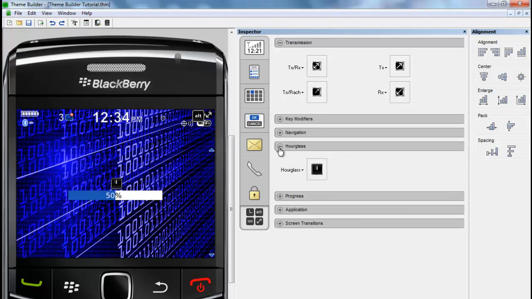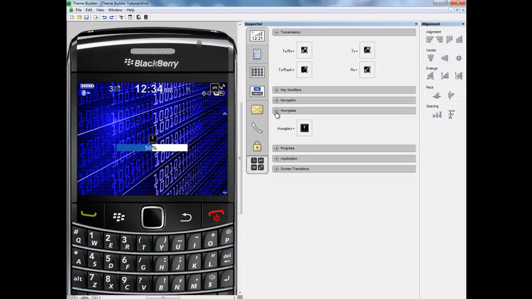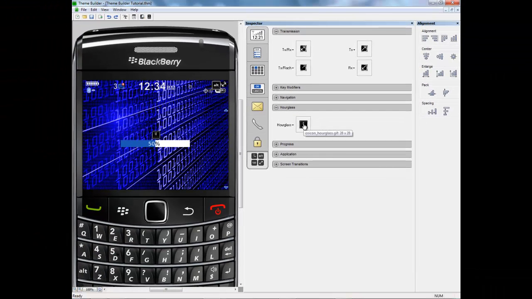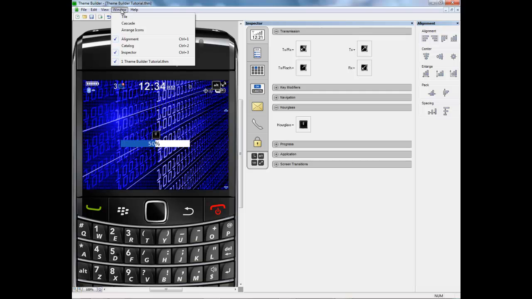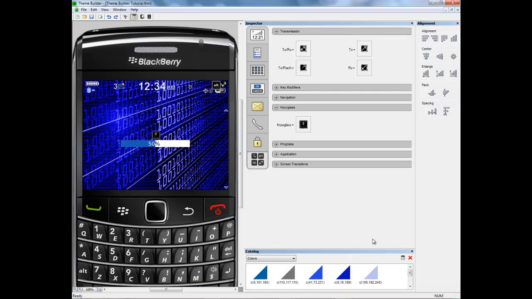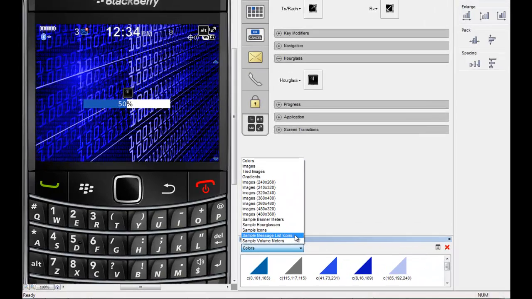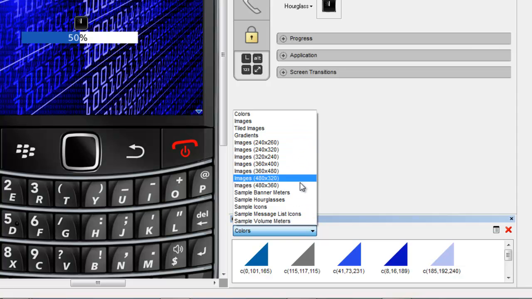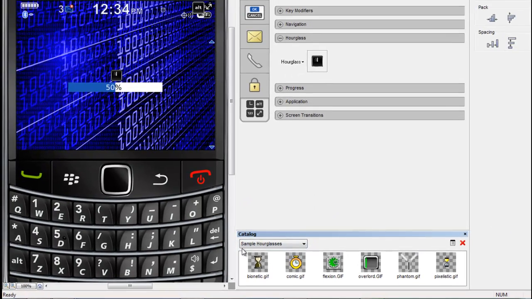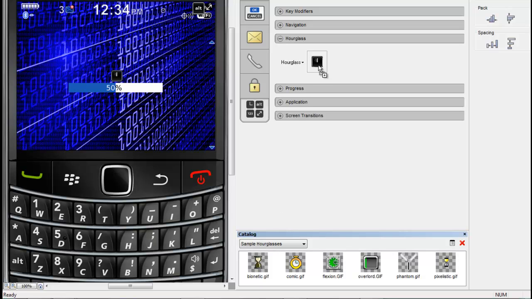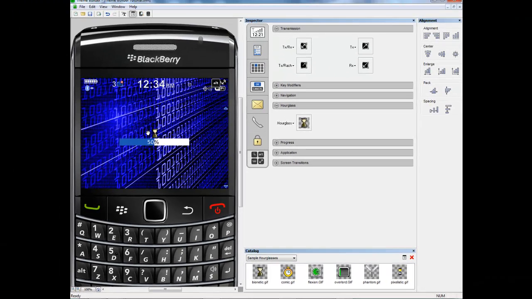The hourglass, you do have some options to play with. In here, you can bring in a custom hourglass. You can use some different hourglasses as a theme builder. I usually leave the stock one there. Hourglass is just not that important to me. But if I was to go up into here and show the catalog, and then go into here and find the hourglasses, and then go down here, I could select this image and actually drag it up into here and drop it and change this hourglass to something different if you wanted it that way.